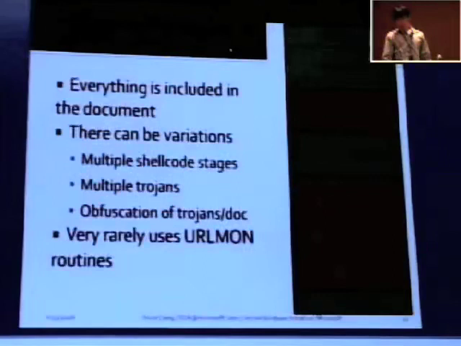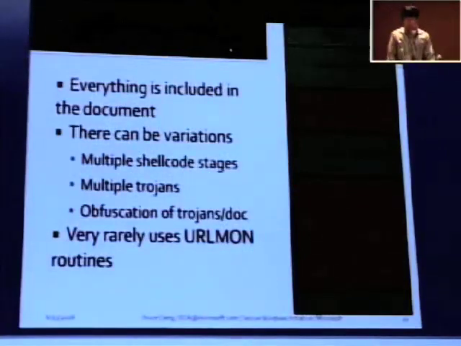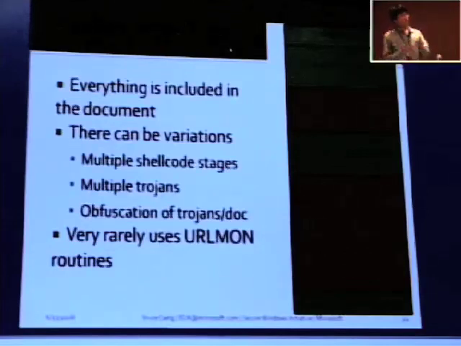All right, here's another picture that I drew. The picture is actually the complete Office document, a structured view of an Office document. You have an OLE header, and then some Office records, and then you have some shellcode, and then you have some more Office records, and then you have a Trojan or malware. Sometimes you have one, sometimes you have more than two, and then you have a clean document, which is what they use to reopen. There can be variations of this, but the green parts, they don't change often.